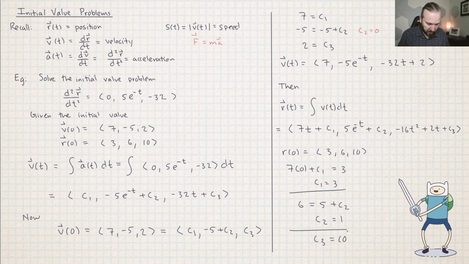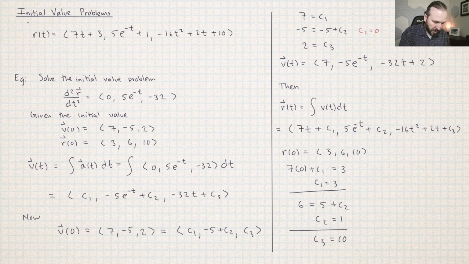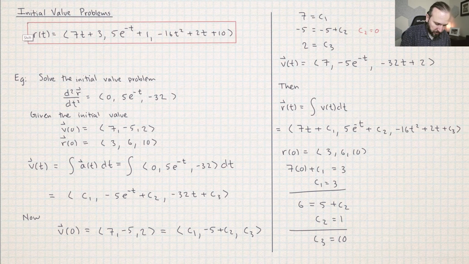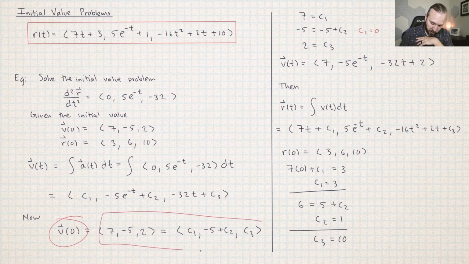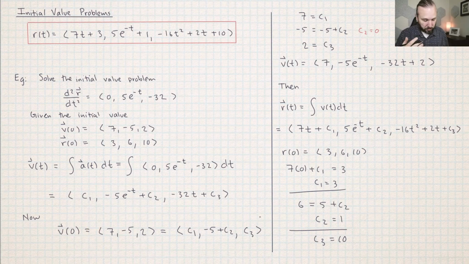And that's it, we've done it. We have solved this initial value problem. Let me write the answer here. It isn't so bad, just on the academic level, on the classroom level, how hard is this question going to be on a test? I don't think it's so bad. You just take a sequence of antiderivatives. Really, the only pitfall is forgetting to plug in the initial time so that you can actually get some equations that let you solve for the constants. So usually students do pretty well on this.